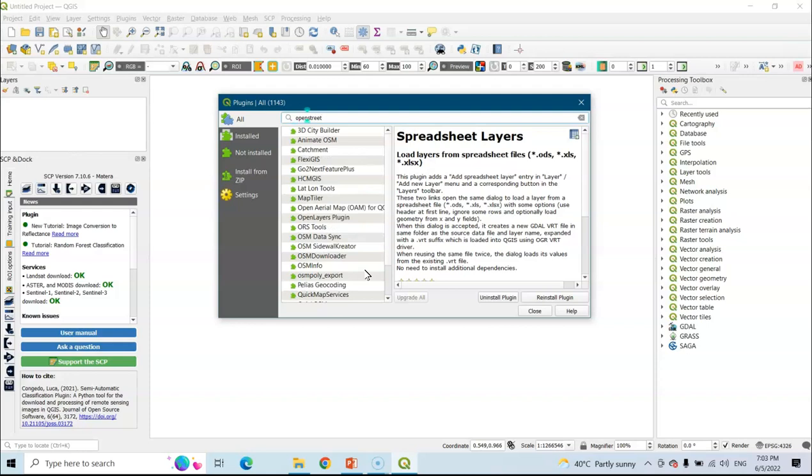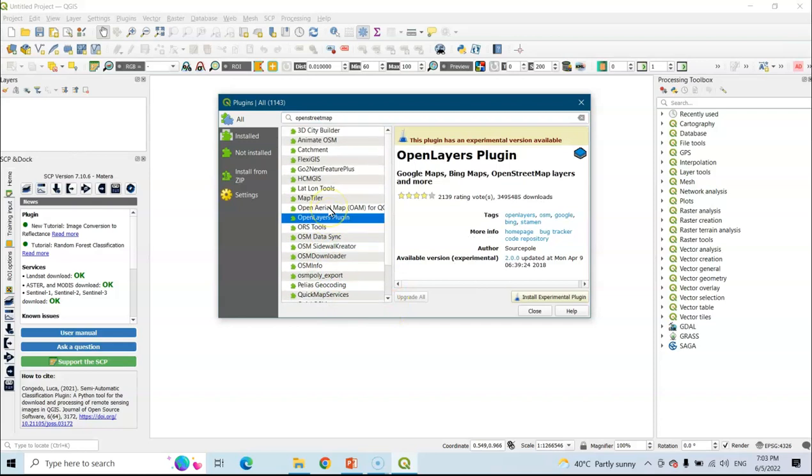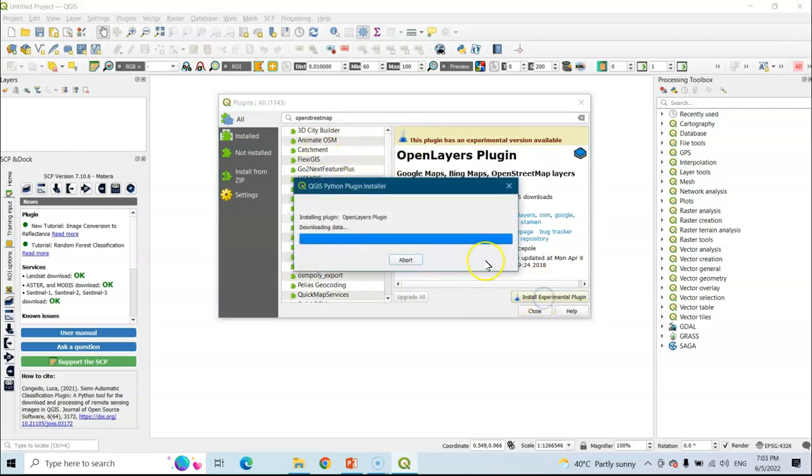Then try to see OpenLayers. You can call it OpenLayers or OpenStreetMap, and there are many more. The OpenLayers plugin you can install as experimental.